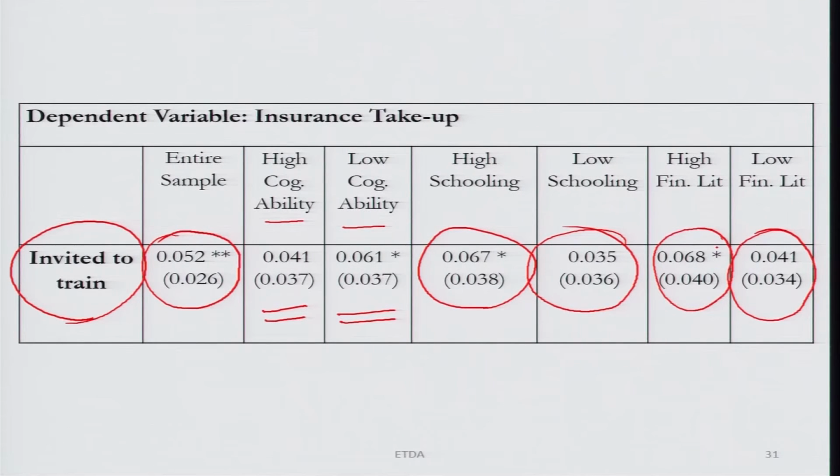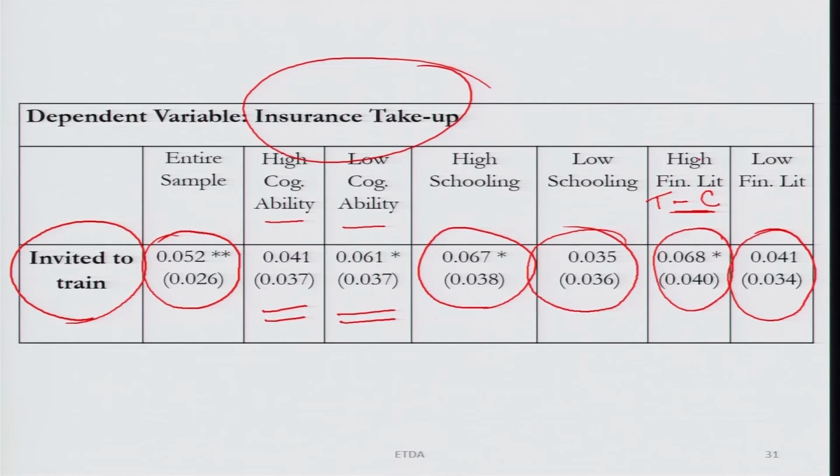So, what the authors do in this case is they divide the data into subsets of farmers with high financial literacy and farmers with low financial literacy, and within the group of people with high financial literacy, they would have a treatment, that is people who were invited to financial literacy training, and a control, people who were not invited to financial literacy training. And what they are looking at is the difference in treatment and control in insurance take up for this subset of high financial literacy group.